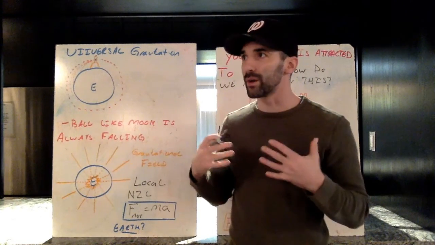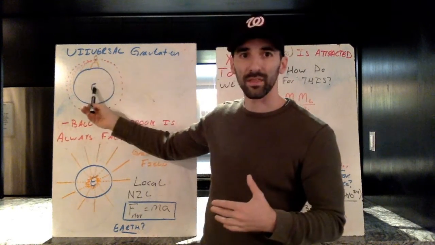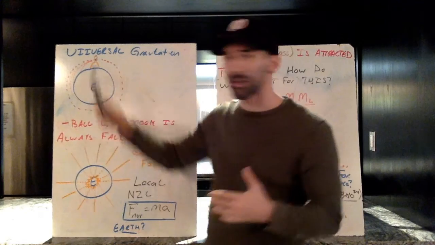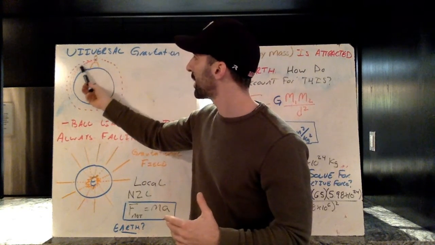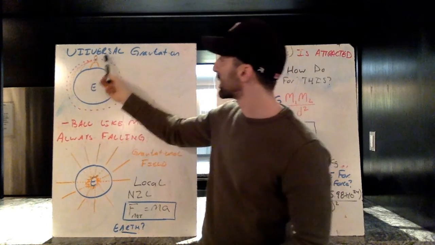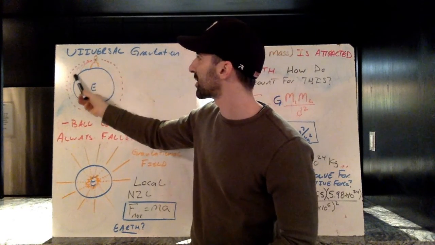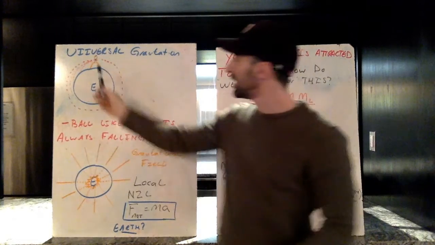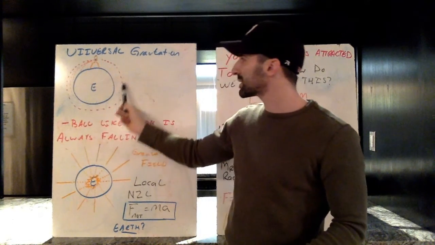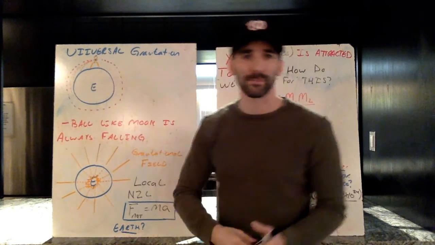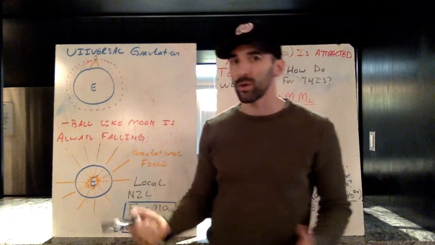We all know that if you stood here on Earth and dropped something, it would fall straight down. If you threw it, it would fall in a parabolic motion to the Earth. If you threw it faster, it would go a little bit further, still falling down to the Earth. If you threw it so fast that it stayed around the Earth and came back and smacked you in the back of the head, that's what we call orbit.